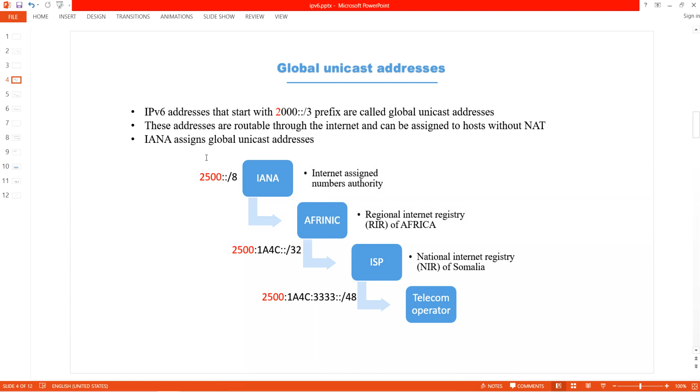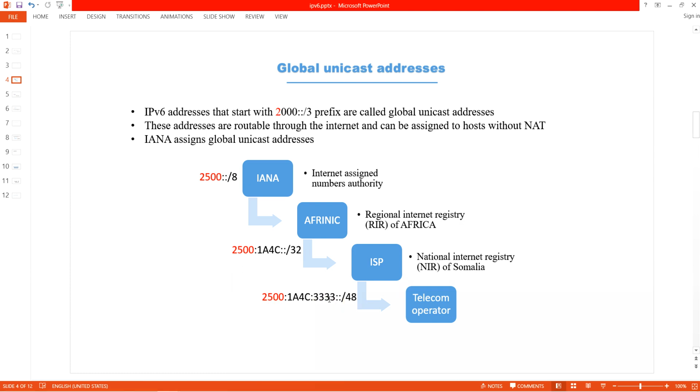AFRINIC then subnetted this one and assigned this slash something to the ISP. Then this ISP subdivided those blocks, and because it has so many customers, each customer gets a /48. So now we have this prefix in IPv6.